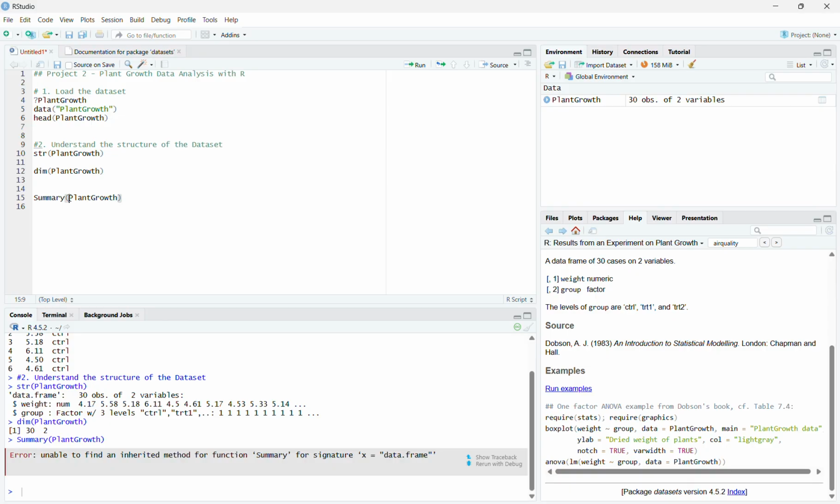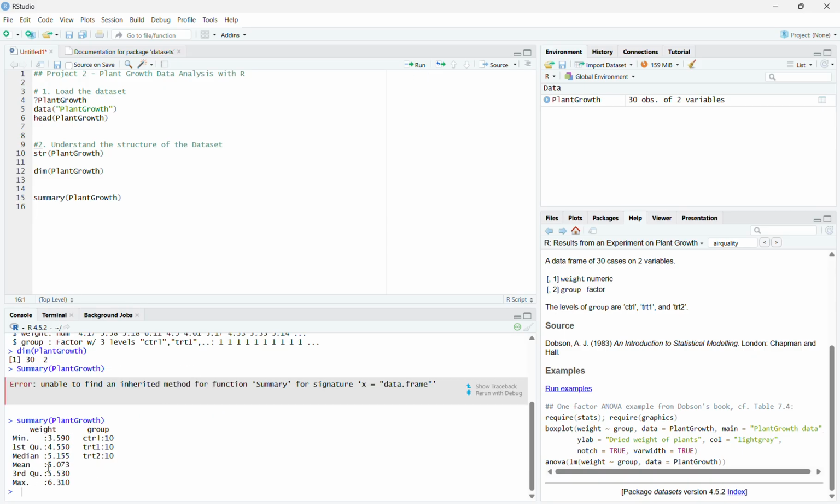Let me check if this is correctly spelled. Unable to find an inherited method for summary. Okay, small s. Some of these things are case sensitive, so you need to ensure that. Okay, so we can now see some summary statistics about our data.